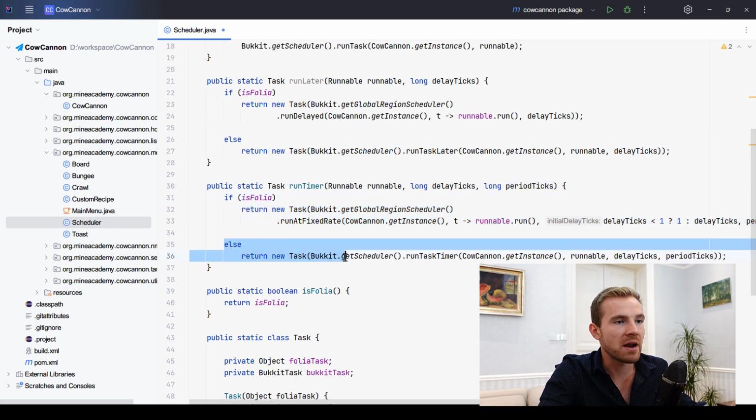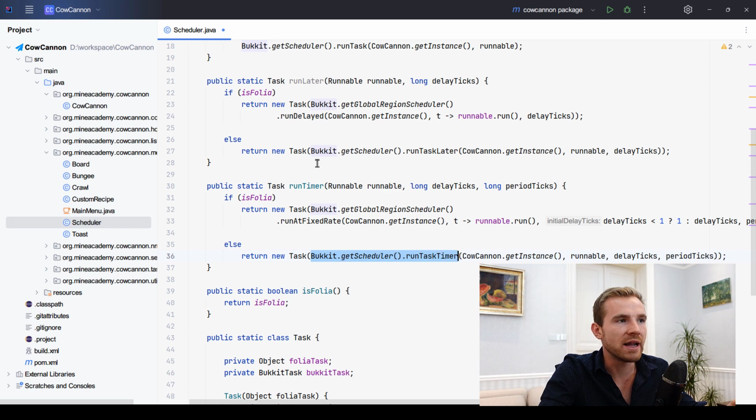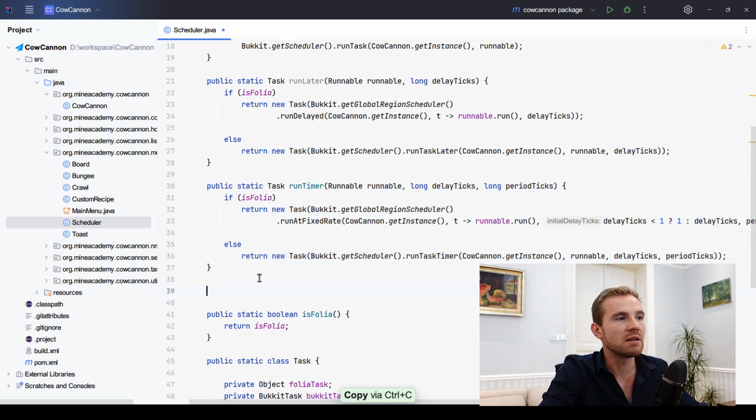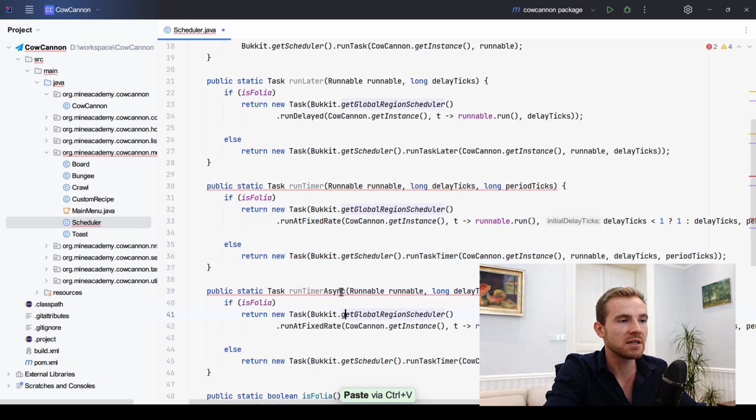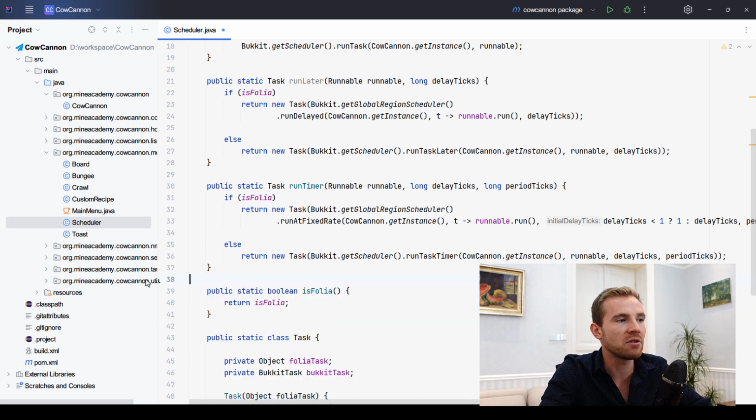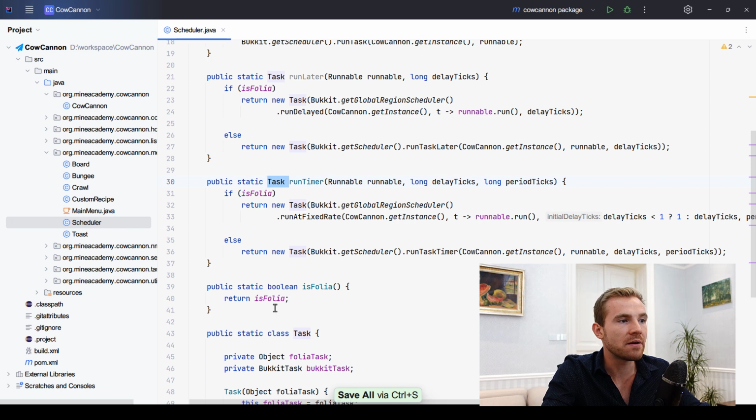Else, if you're running on Bukkit, I'll just call the Bukkit related methods and I wrap it in a new task. As I explained, should you wish to run this timer async, just like this one, the Folia must stay the same. However, for Bukkit, all you have to do is just rewrite this to run asynchronously at the very end. It is going to work. I'm not going to be using this in this video. However, you can copy paste this and make the change if you want. Now, again, if you want to run this timer and then cancel it later, just keep the task somewhere and then you can cancel it later. That's pretty much all there is to it for this class.